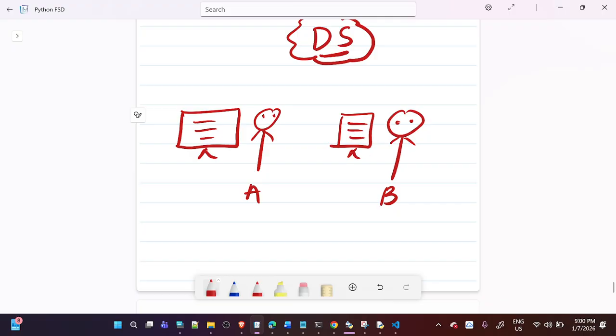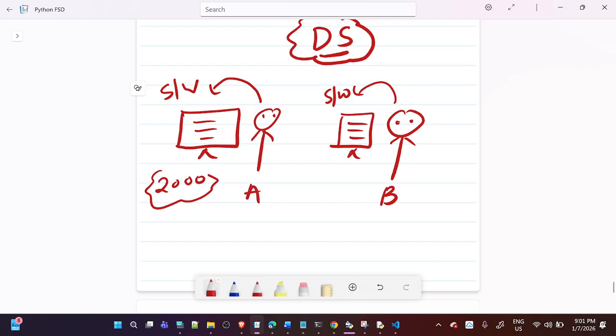Both have built the same software as required by the client. But A has written 2000 lines of code, while B has written 800 lines of code.